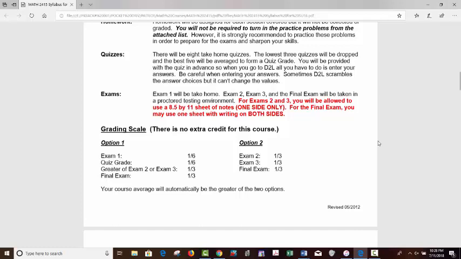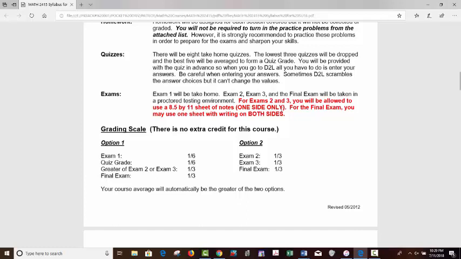I'll try to keep you on your toes about this and remind you, but there were a couple people last semester that kind of screwed up, weren't paying attention because exam 1 was take home. So all of a sudden they're emailing me, and you'll see when I get into D2L that exams 2, 3, and the final exam are locked by password. They're emailing me, saying, hey, I don't have the password for this test. Well, that's because they probably didn't watch the video or pay any attention. You don't have the password. The proctors will have the password to open up the test. You won't need a password for exam 1.